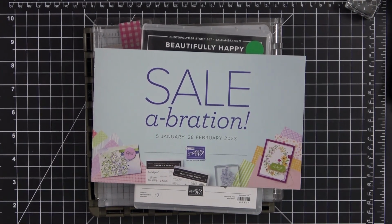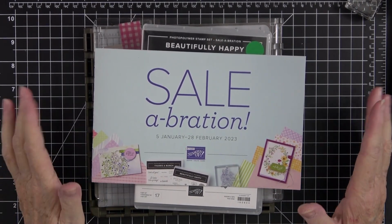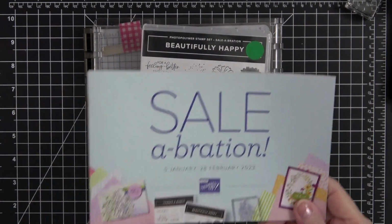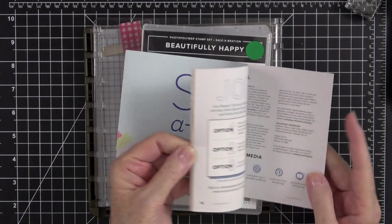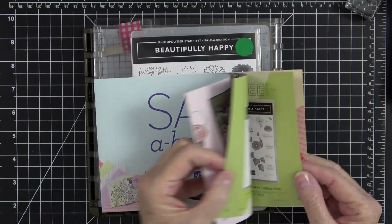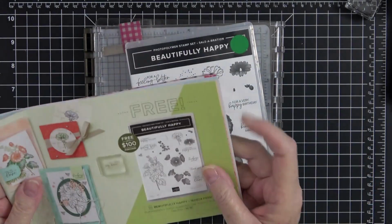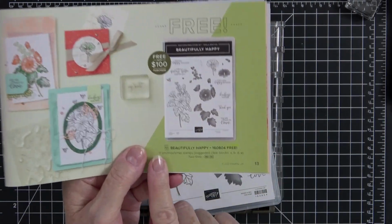The stamp set that I chose, and I think it's the perfect stamp set to showcase what I want to show you today, is from the Celebration catalog. You cannot get the stamp by purchasing it, you earn it. It is the only item in the book that requires a $100 purchase, and it's the Beautifully Happy, showcased on page 13 of the Celebration brochure.